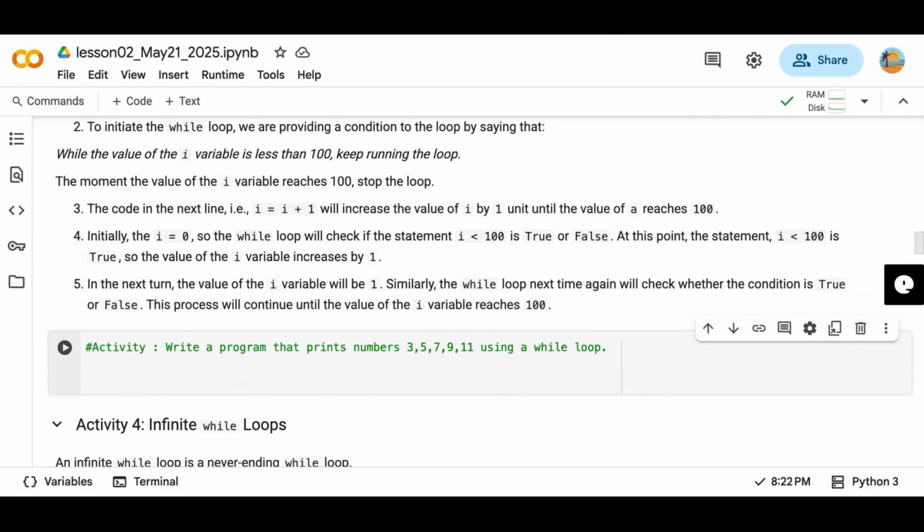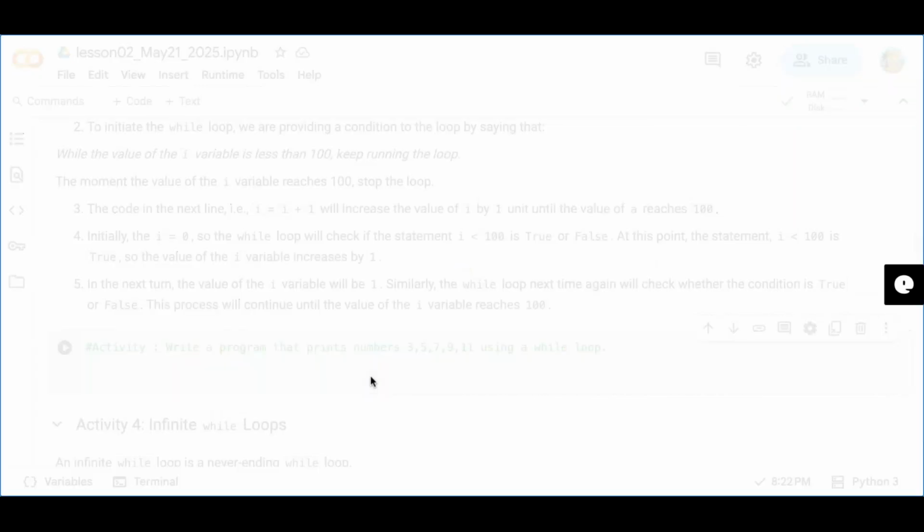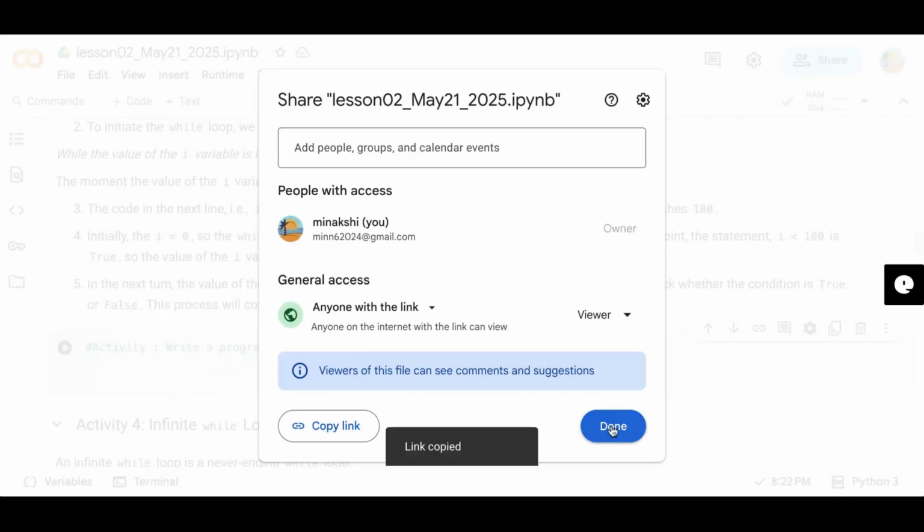How do I open with my Gmail ID? You have to log in with your Gmail ID. Once you're logged in, if you click on this Colab link I have provided, Google Colab gets opened. You can see your Gmail ID gets logged in here. I'll share the link again. On your personal laptop, you should be logged into your Gmail ID, then it would work.